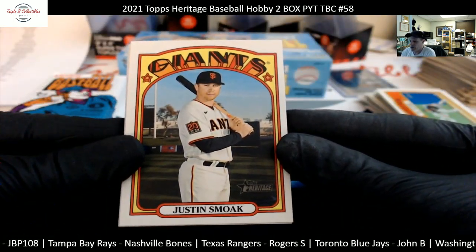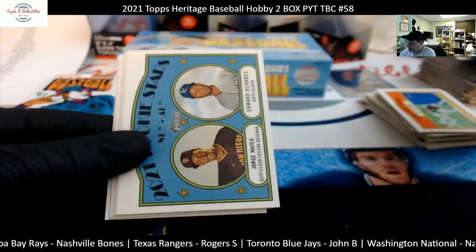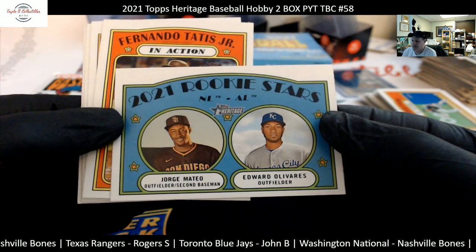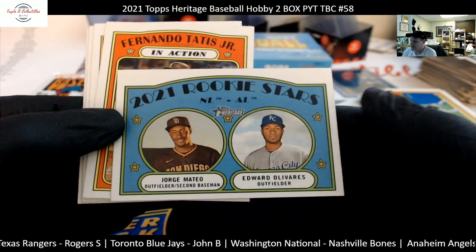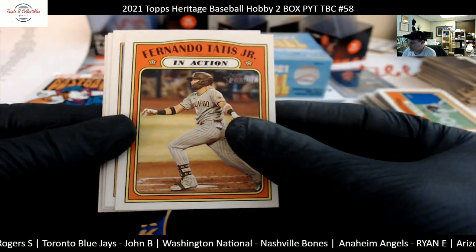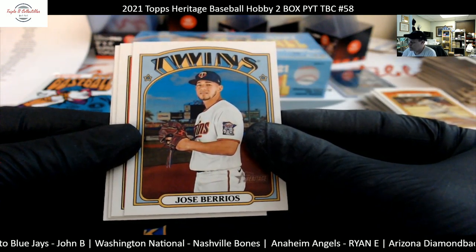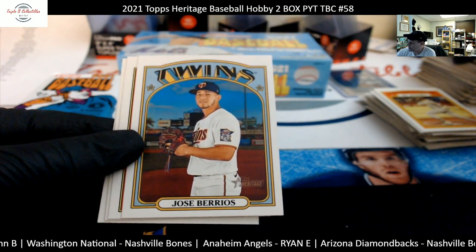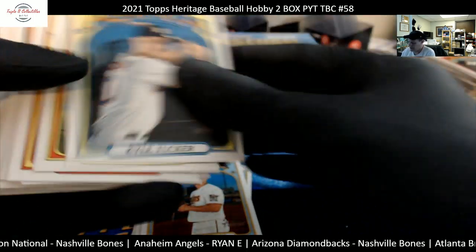Probably butchered it. Rookie card, though. Cool looking rookie card. Nothing on the back. No special pitcher. Eflin and Joey Votto again. So there's a Votto. All doubles and triple cards will be sent to the trash can so it makes them more valuable. Smoke, Ray, Tucker, San Diego and Kansas City, AL and NL, Mateo and Alvarez, randomization.